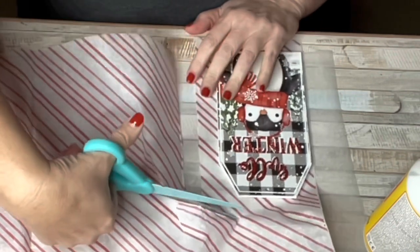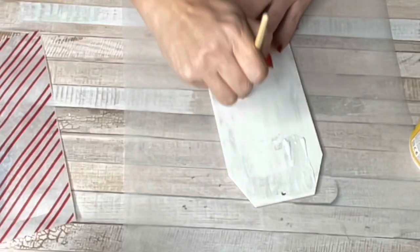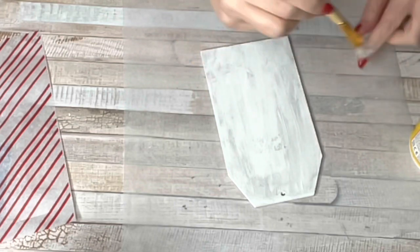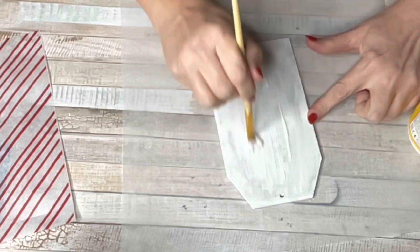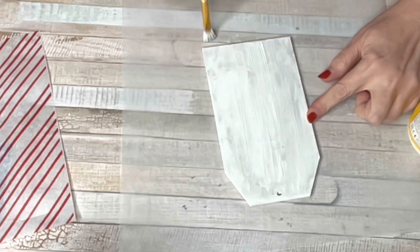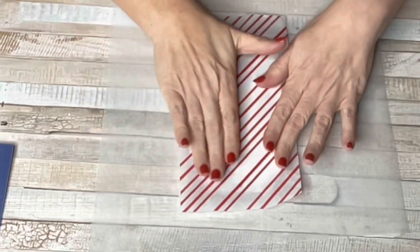Yeah, that didn't work. So right now you see me cutting the tissue paper down to size, putting the Mod Podge on the tag, and then putting the tissue paper, and then pulling the tissue paper up, and then repositioning it, pulling it up, repositioning it. I don't know why I can't just grab my glue stick, you know? But live and learn. I guess it takes me a lot of tries of something not working before I figure out not to do it.